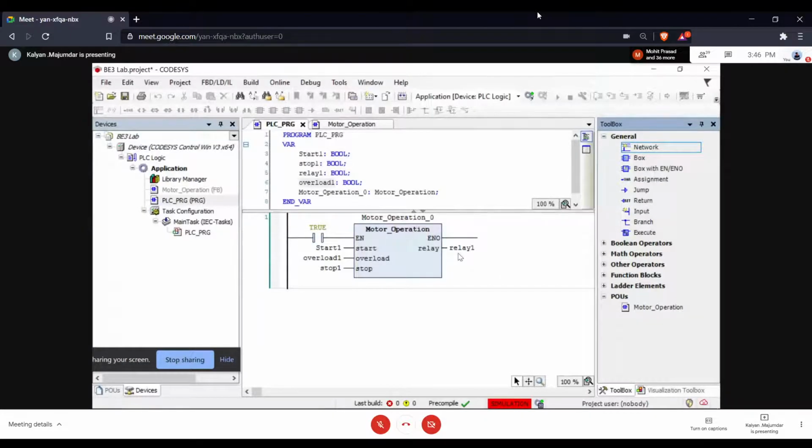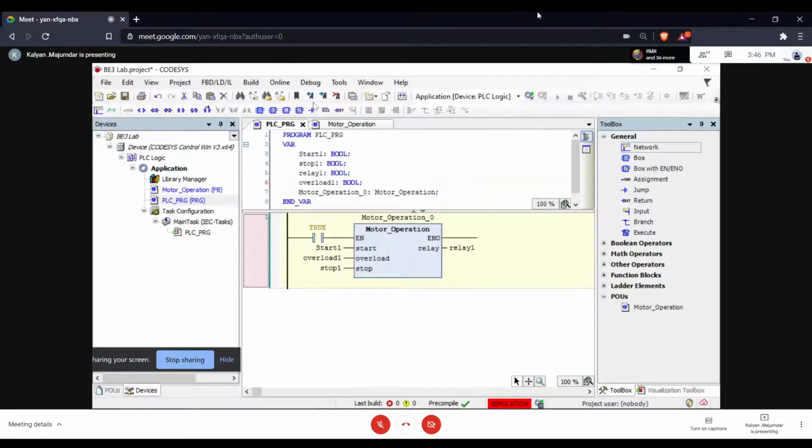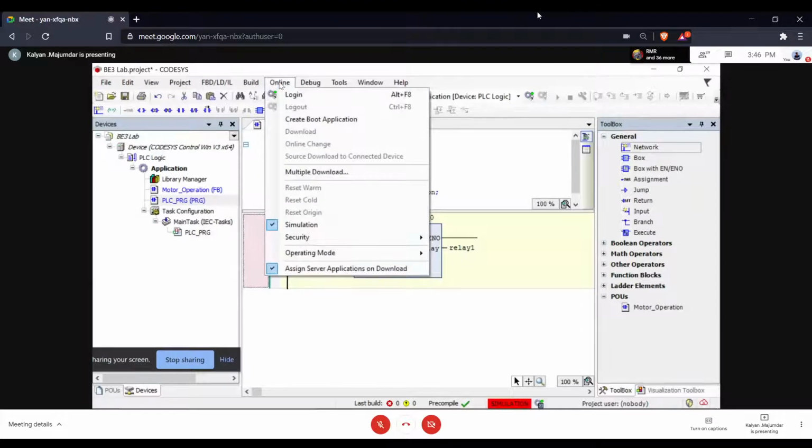It's a code unit. So in their language, this is a program organization unit. There are 2. This is motor operation as a function block, and PLC program is the default. It's similar to main in a C program. Now let's see whether this operates. Okay, we have got to build it because I've changed the main program, so I'm building it, compiling it, whatever. Okay, that's been successful. So you need to download this onto your target system, which is a soft PLC.